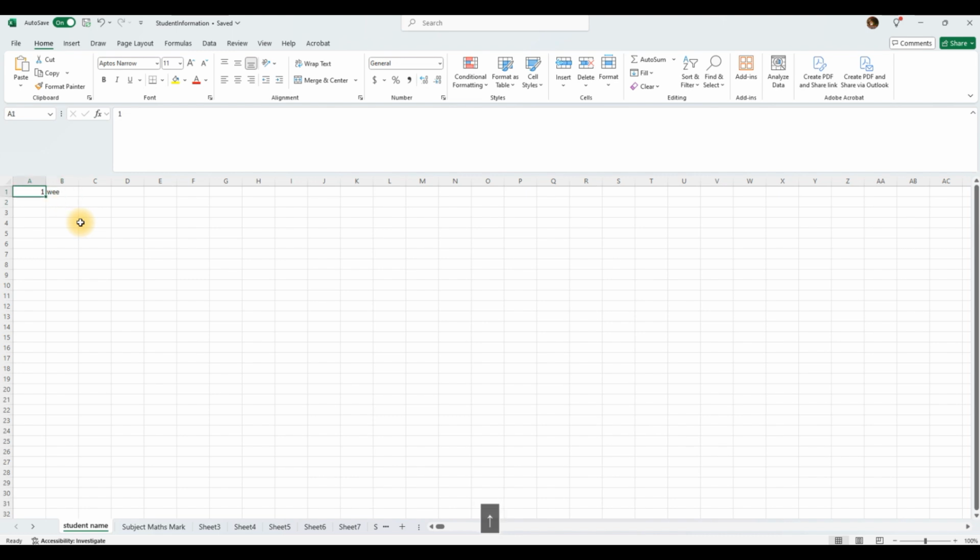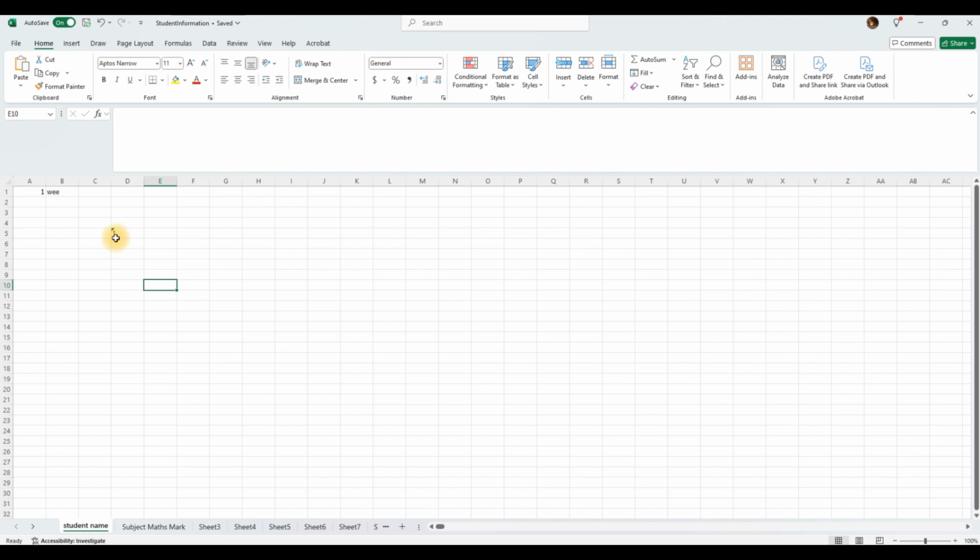So this is numeric data and this is text data. If you want to consider a value as text, you enter an apostrophe here and then enter the numeric value. So this will be considered as text data, and it will give you an option here.